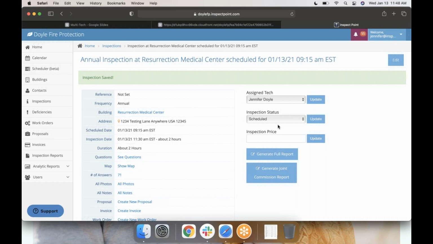Site photos, I definitely want to take a look at, because I don't think that would cause a conflict in any way. I think they would all show. I think the issue we need to look at is if there are photos attached to the same question, deficient or not deficient, it's only going to show photos and notes from the last submission. And another thing, would it only keep the last submitted photos? Like I said, I want to check on that for site photos, but as far as those associated with the questions, it's going to end up being the last submission.